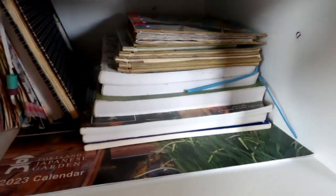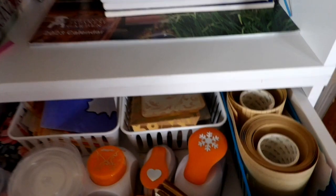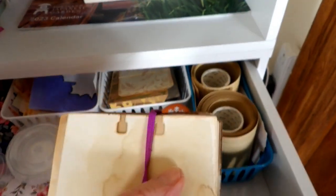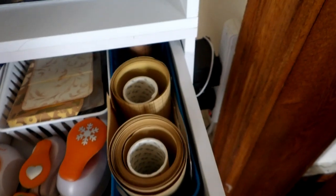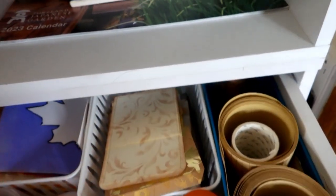Inside here I have some of my journals, some little golden books, and some other nature-y type books and bullet journaling books. In here, I have my grandkids' smocks, but this is just a mishmash. I got some vinyl from Dollar Tree, some more little stamps. Should take that out for Christmas. I made some coffee-dyed Rolodex cards. Some, let's see if I can pull it out more. There's some more lined and grid, like craft paper, washi tape. Then these are just some envelopes and pockets that I've made.